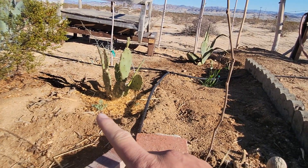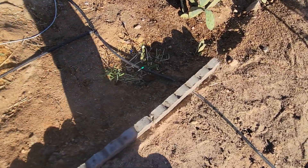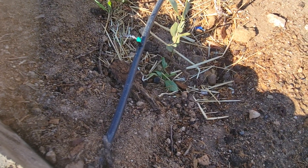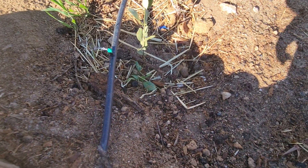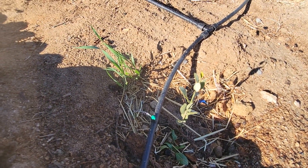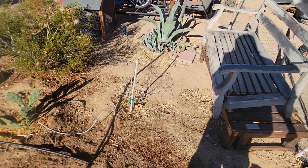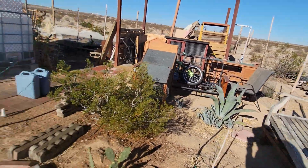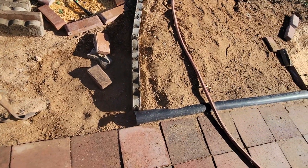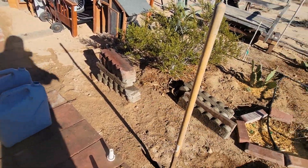Cactus with what looks like a California poppy growing next to it. The jojoba tree — I'm not sure if that's a daikon radish popping up or not, but I know there's root mass happening in the ground — that's what I want. There's some wheatgrass popping up. Cactus, cactus. Palo verde back there is doing good. Agaves back there are doing good. Added this little drain pipe — drains off into that basin from this slightly more uphill side.